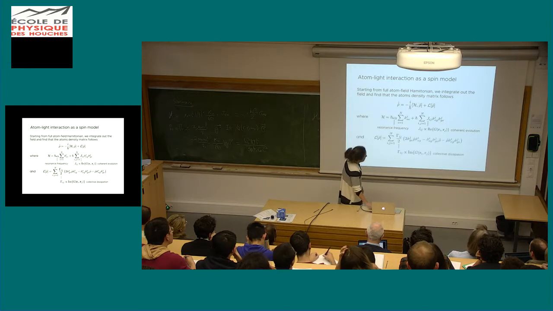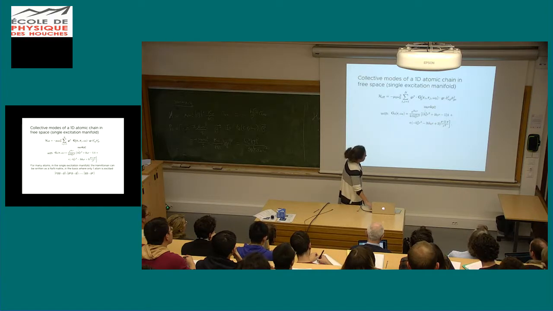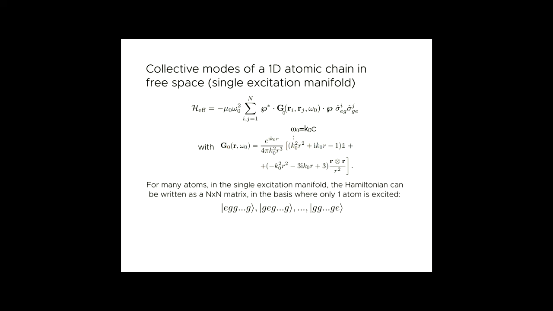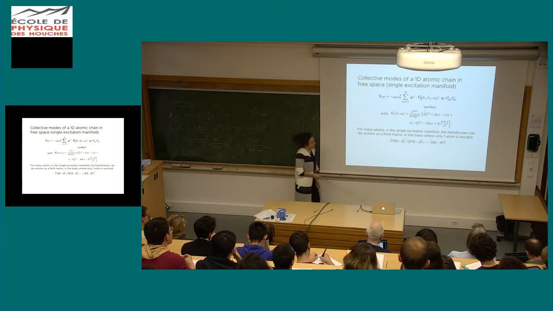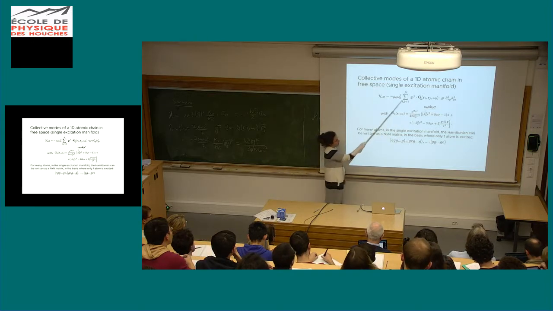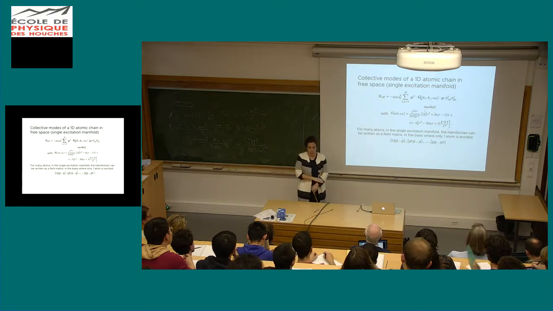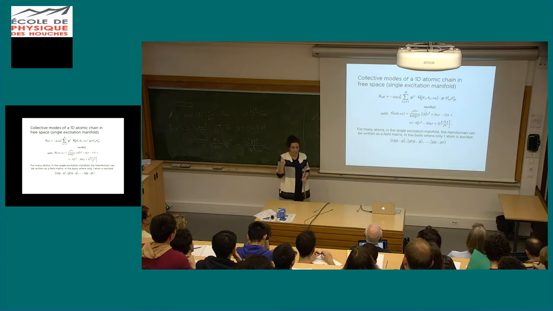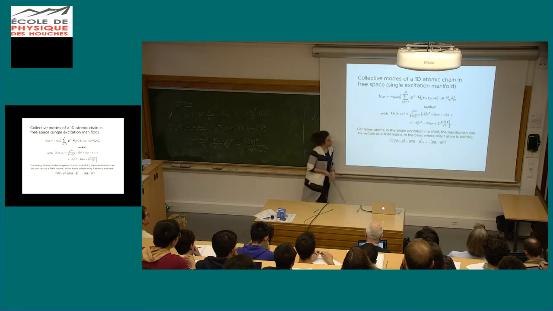Okay, this part I think I already did on the blackboard, so I'm going to skip it. Now let's go to the case from before, of atoms in free space. We have the Green's function in free space, and now we're going to have a collection of N atoms, and I'm going to tell you about linear optics. So what happens when you have just one excitation shared among all the atoms? We're going to consider a 1D atomic chain.